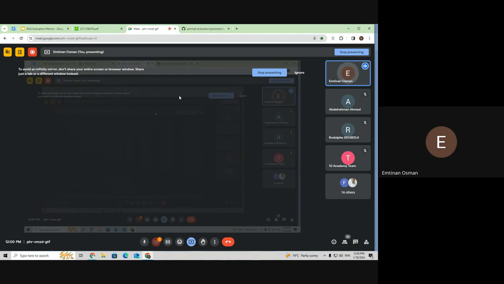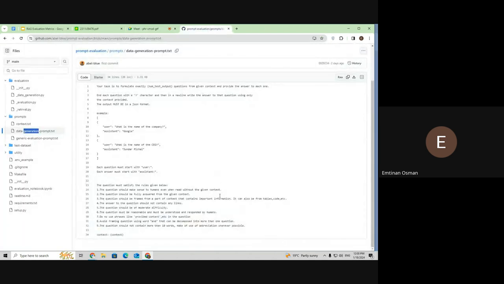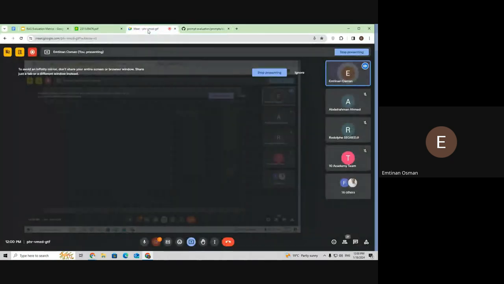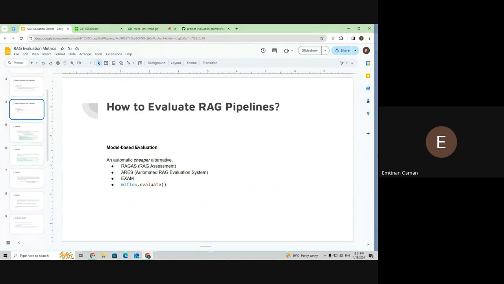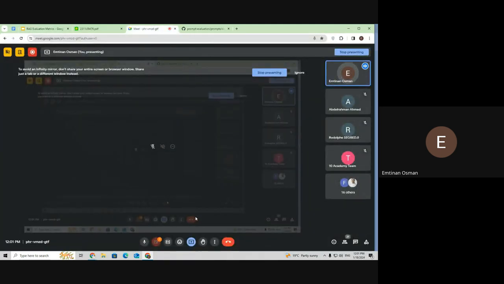So you have multiple options to do this. Following what Apple did yesterday, you can create your own system of evaluating, or you can use one of these frameworks for evaluation. You can choose a mixture of this and that. I think RAGAS, at least, allows you to define your own metric. So there are these options available. What you need to understand is what metric you're measuring and how the choices you're making can affect what you measure.